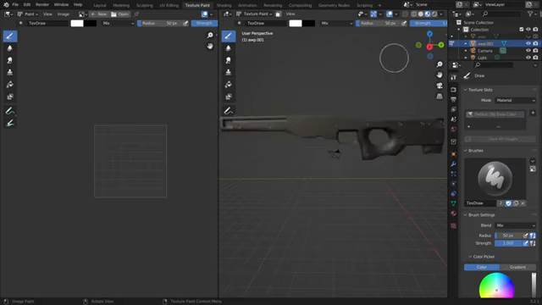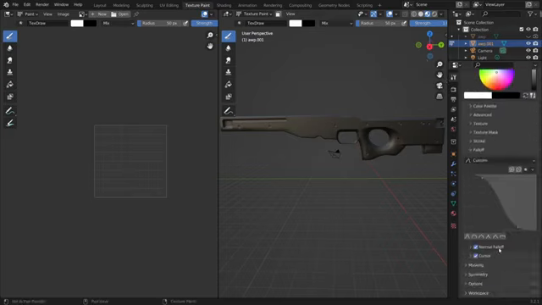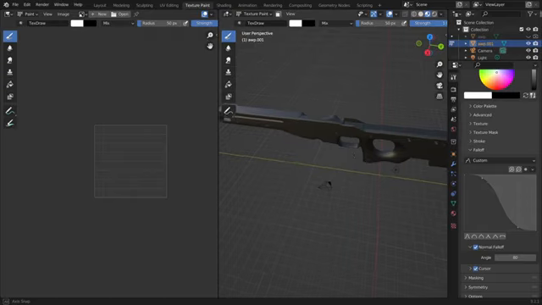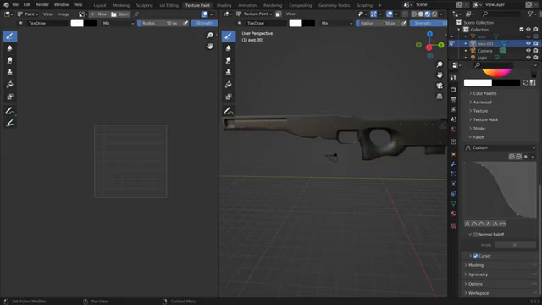Before we move to the photo editing tool, there are a few settings to change. Let's scroll down to the fall off section. There we'll find a checkbox called Normal Fall Off. This value basically tells us that when we paint on a surface, all the faces that are pointing away at most 80 degrees from us will be painted. This means that if a surface face is pointing 80 degrees or less away from the brush, then it will be painted, otherwise it won't. Let's disable this value so that when we apply our image, it will kind of wrap itself around the weapon.